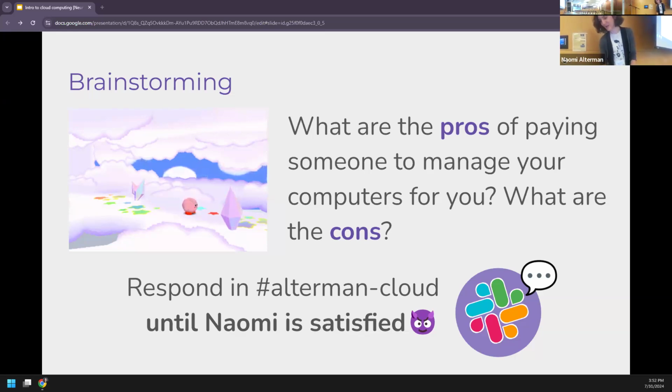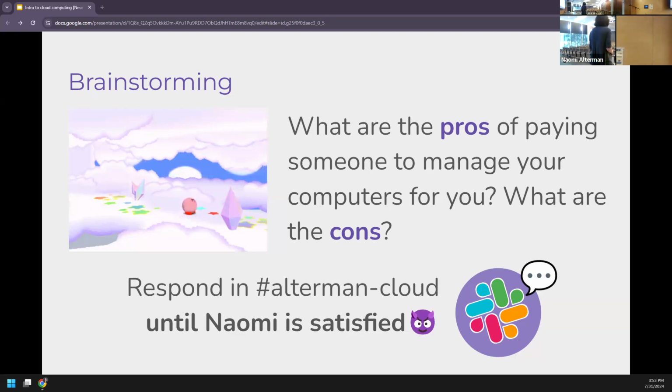Pros, you don't have to wait for your PI to retire an old computer long after it's due. Yeah, that's actually a big thing that we see in cloud computing right now, is that GPUs are changing a lot. And rather than buying a bank of 10 GPUs and then being stuck with them for 5 to 10 years, people are saying, look, I just want to rent whatever is currently top of the line.